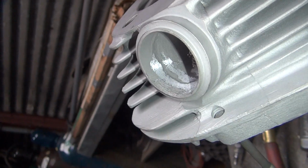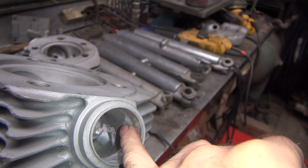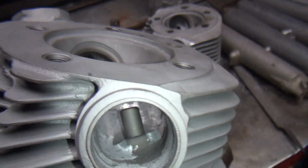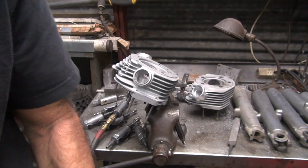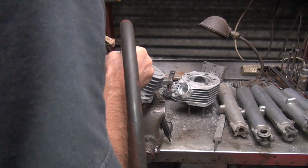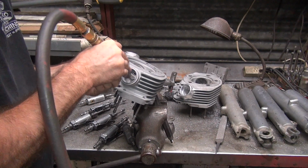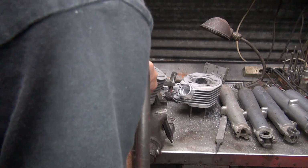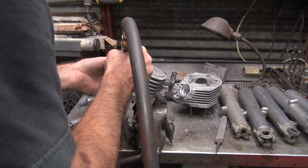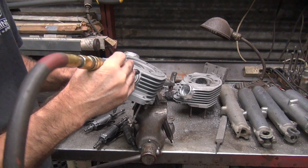Same effect I'm doing. Got two highs and a low. I'm going to do a little blending on that. This one's pretty smooth. Pretty good here. Slight hump here, but not too bad. Now we're going to knock it out quick and smooth it up. Do everything in a V and then you can blend the V at the bottom.